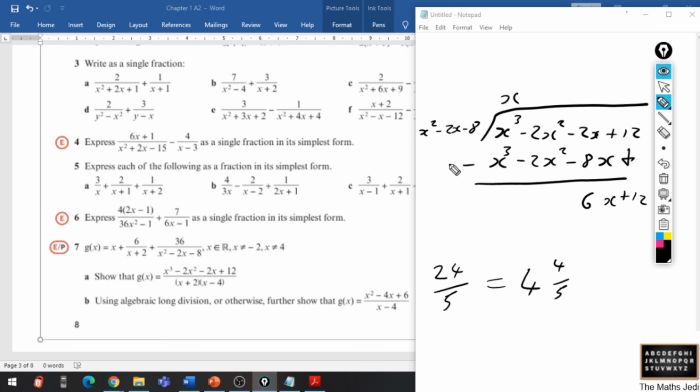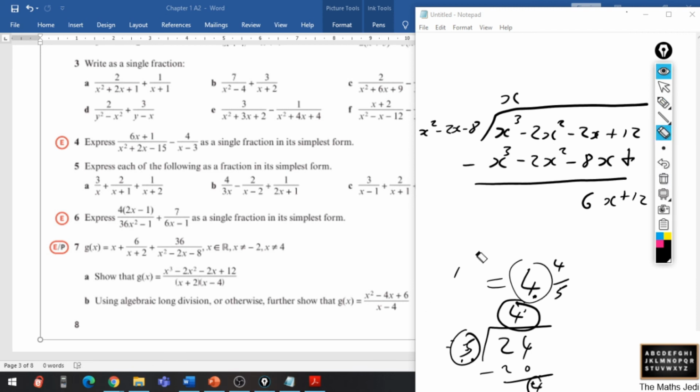So what's happening here is a very similar thing. This is effectively the 24 here, and this is the 5, so this is top heavy. And you've got it going in so many times. So if we were going to represent this as a long division problem, 5 goes into 24 4 times, 4 5s is 20, and then subtract to find the remainder, so it's 4 remainder. So it goes in 4 times, with this much remainder over that. So you can see 4 and 4/5. So 4 and 4/5.